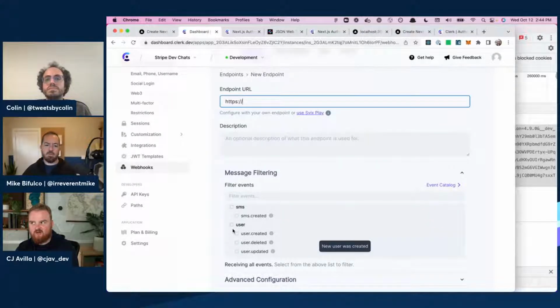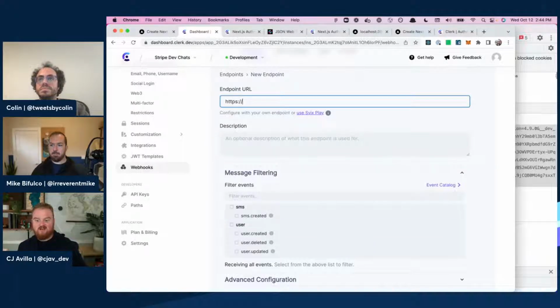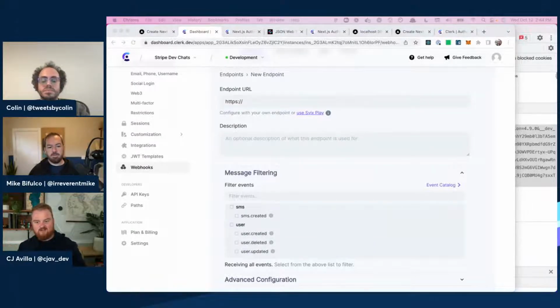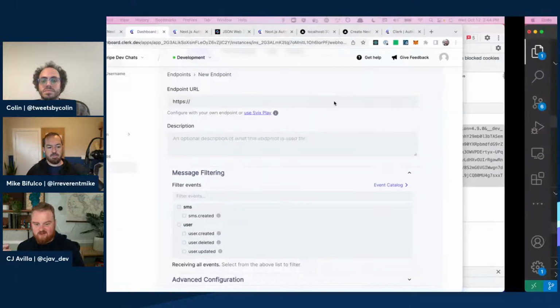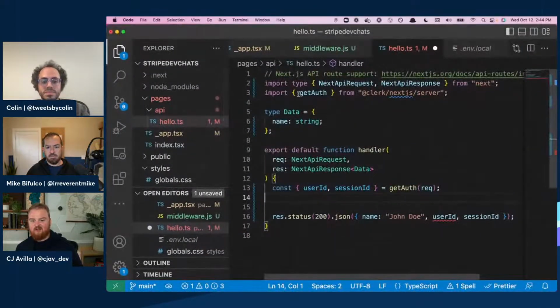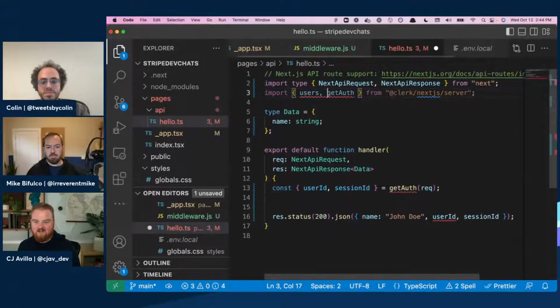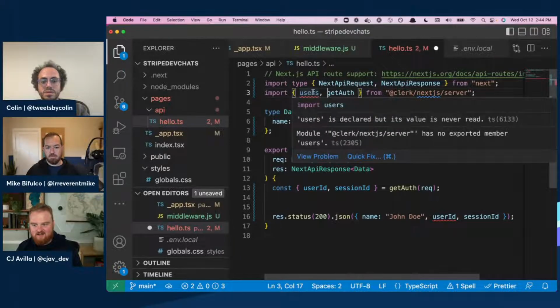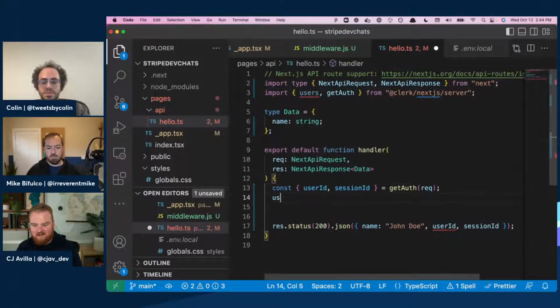Sure. So if you don't have a database, let's say that you wanted Clerk to be your users table, or your database of users, then another thing that you could do is, okay, when I receive the user.created event from Clerk, I will update that user object so they have the Stripe customer ID and plop it on the metadata for that user object.